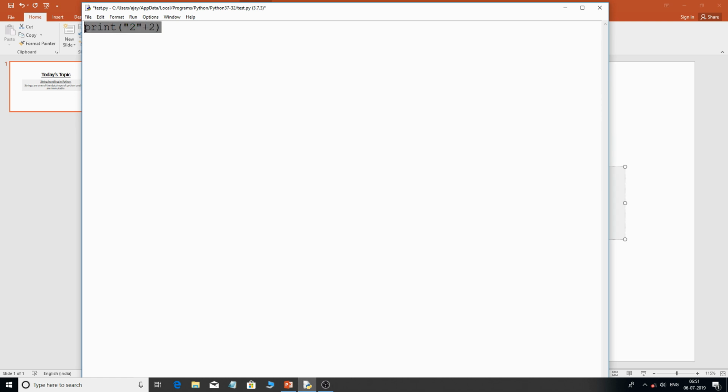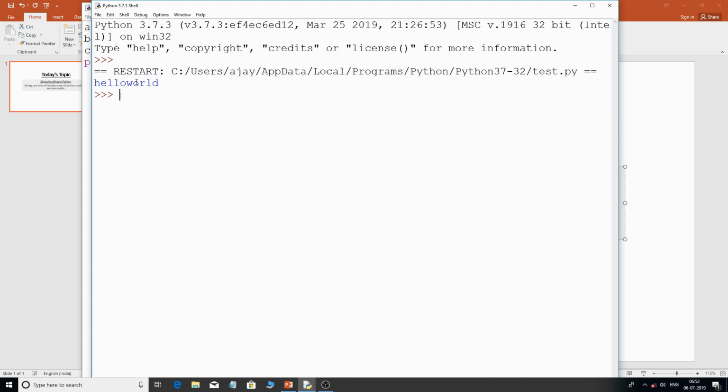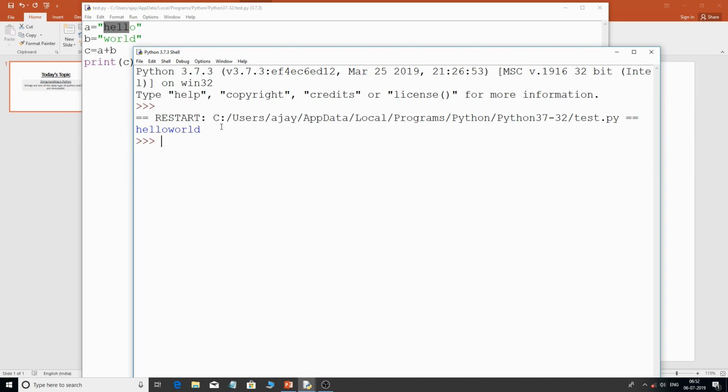We will just look at a few other operations, what we can perform with strings. So for example, a is equal to hello, and b is equal to world. Okay, I will assign these two values, hello to a and world to b. And if I try to do something like a plus b, now this is allowed. What we are doing over here is the concatenation of these two strings, hello and world. If you see the output, we will be joining those two strings. So you can see hello world with absolutely no space, because I have not given any space in that string.